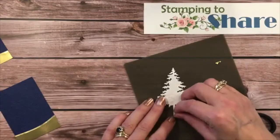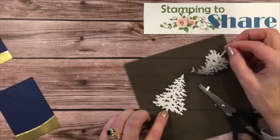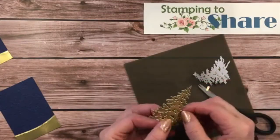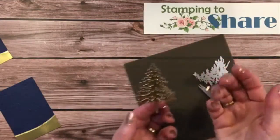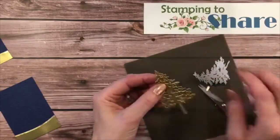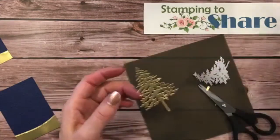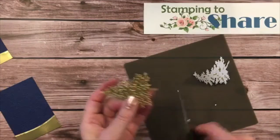So again, I'm just going to pull away that adhesive backing, and then any that didn't come out, I will get out right now. Sometimes it's easy just to have them stick to your fingers like that and just be done with it. That seems to work. It's a little bit messy. Here's one that doesn't want to come out, so I'm going to poke at it. There we go. I think I got it. Now I've got them all over my fingers too, but that's okay. We're crafters, right? We're used to messes.